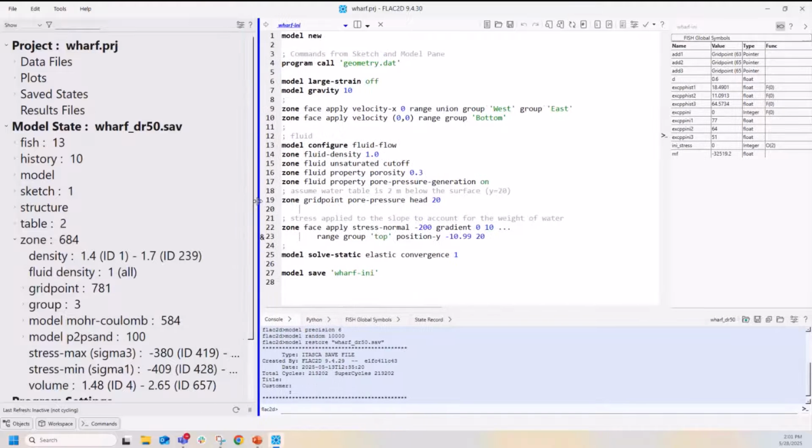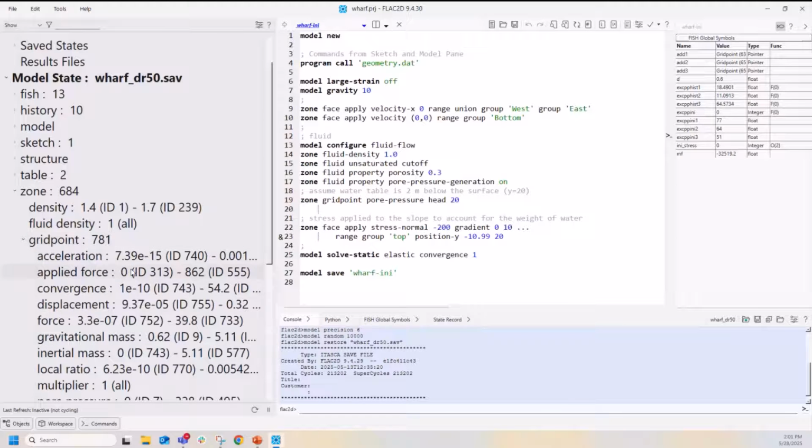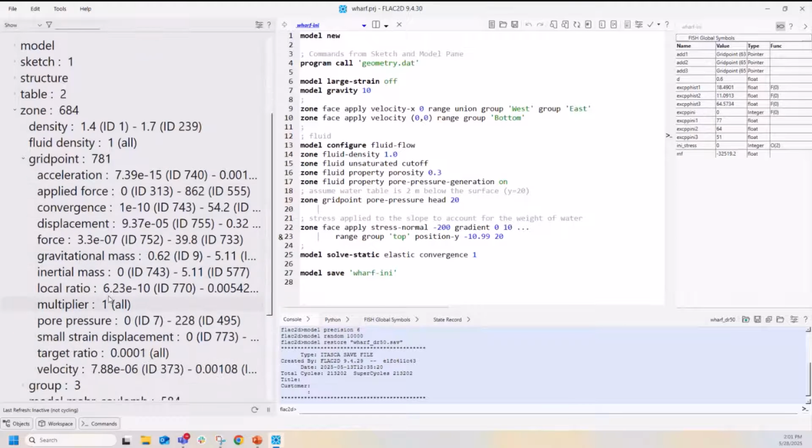Right, so here's this sort of high-level information about zones, the range and densities, and it actually tells you the ID of the zone with the minimum density and the maximum density. Same thing with volume. This is super useful if you're looking for zones with bad volumes, or zones with high stress or low stress. Right, you instantly get this visualization of the maximum and minimum of these different things. If I look at the grid points, then I can look at information like displacements and velocities and accelerations and so on. And this is all super useful.